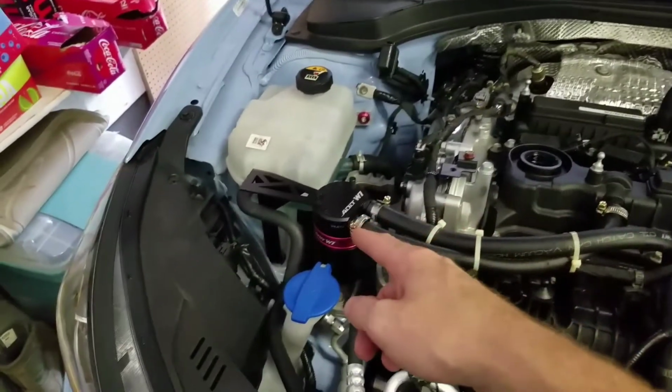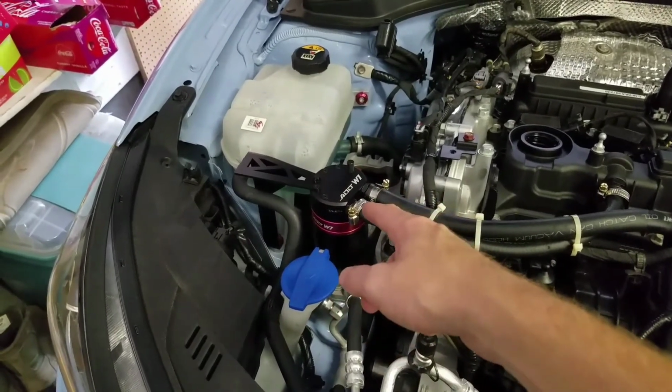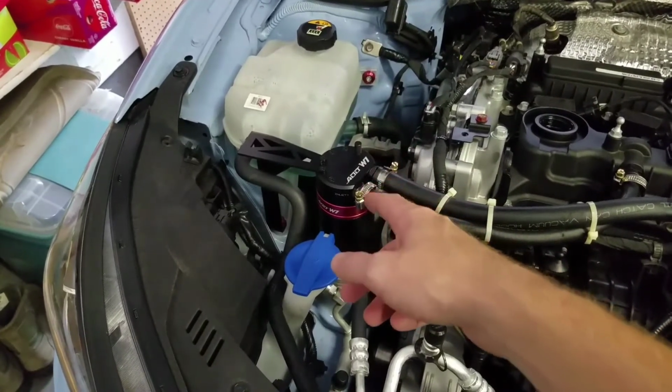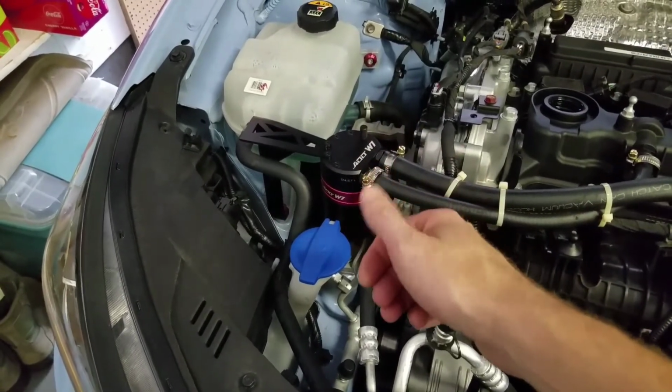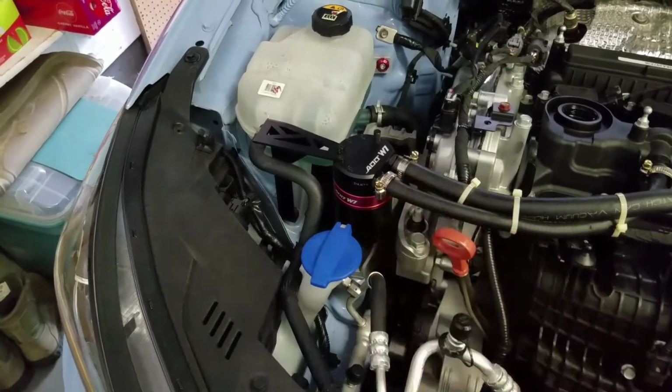And then later on, we're going to do this together. I haven't even checked this yet. So we're going to go ahead and pop this open. This is my oil catch can, and we're going to see how much oil is in that. So for the first time together, we're going to see how much oil is in that Add W1 catch can.